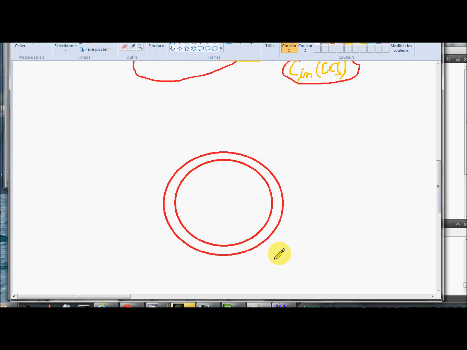Okay, and this part is inside the set. So what I have programmed just now, it is a contractor which takes as input a box and which will return such a box.